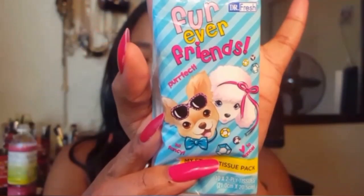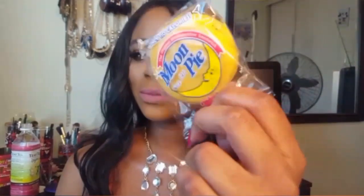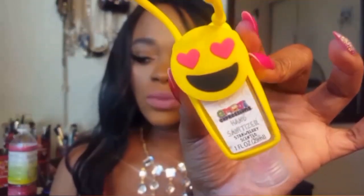Next up I have these really cute Barbie tissues that I got from the Dollar Tree. I have some Tic-Tacs because you always need fresh breath, a cute little mini moon pie in the banana flavor — that's my favorite flavor — just a cute little snack. Then I have my emoji hand sanitizer, which was a dollar from Walmart. My wallet is actually an LA Colors cosmetic pouch that I got from Family Dollar for one dollar — it has a cute little pink lip print on it.